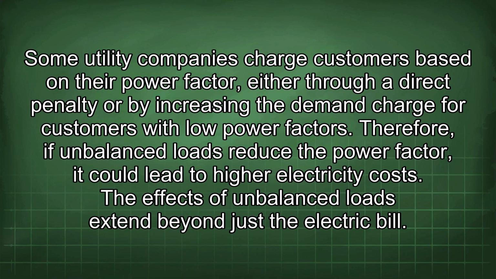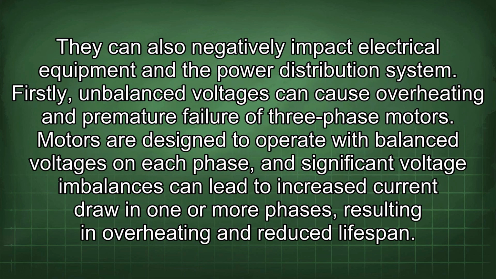The effects of unbalanced loads extend beyond just the electric bill. They can also negatively impact electrical equipment and the power distribution system. Firstly, unbalanced voltages can cause overheating and premature failure of three-phase motors. Motors are designed to operate with balanced voltages on each phase, and significant voltage imbalances can lead to increased current draw in one or more phases, resulting in overheating and reduced lifespan.